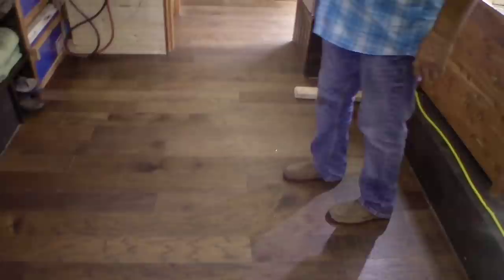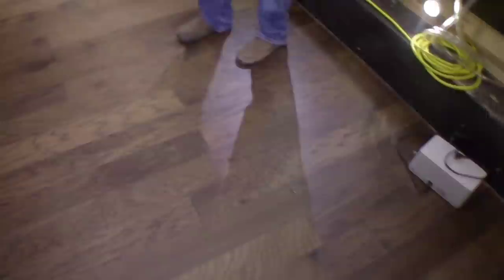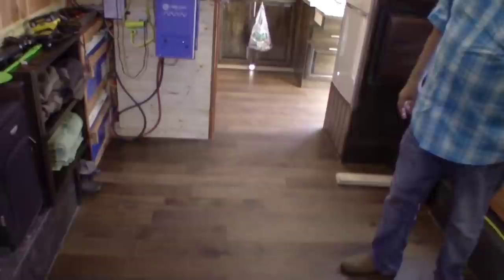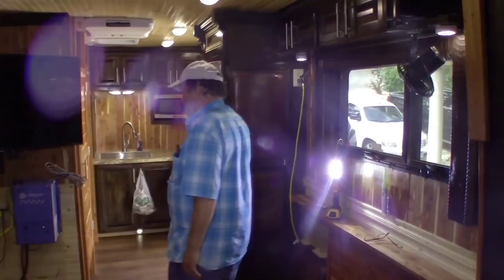I got you. And while we're at it, I guess you need to tell us about your floor real quick. Yeah, this comes from Lowe's, and it's got a rubber under it that helps insulate, and it's also got wood on top, a thin layer of wood, and it's supposed to be a hardy floor. It's supposed to hold up good. And it clicks together, snaps together. So it's not a glue down type, right? Well, it's got glue and everything, done where it can't slide. But I left a gap around so when I trim it, it can expand and do exactly what it needs to do.